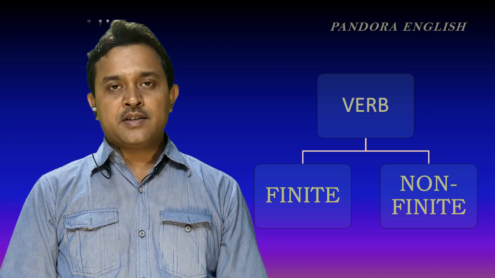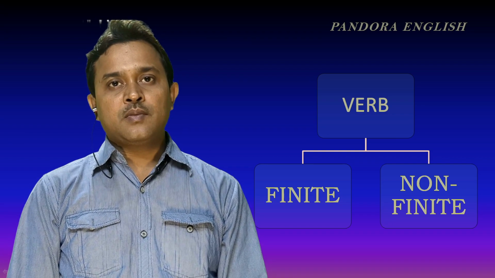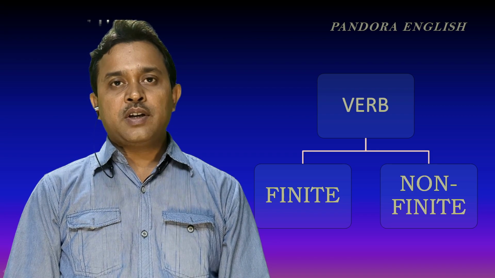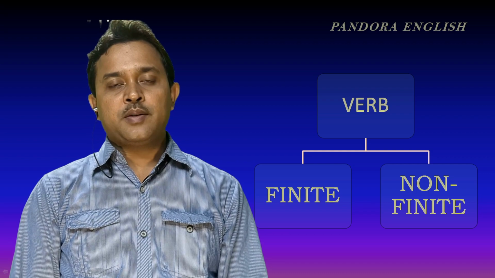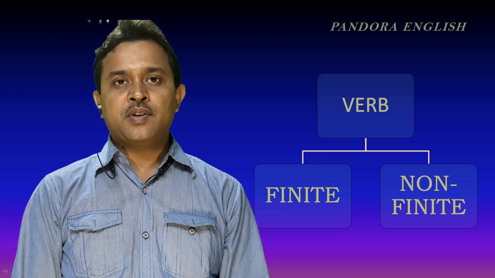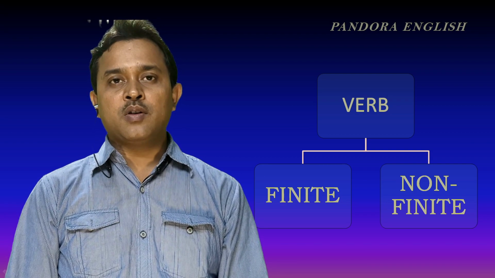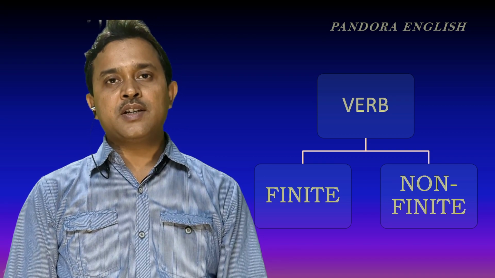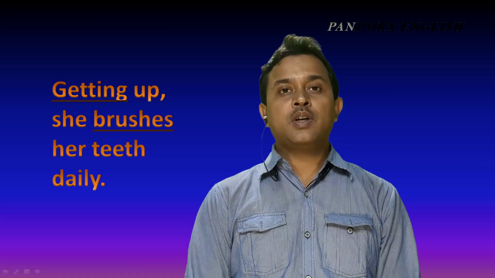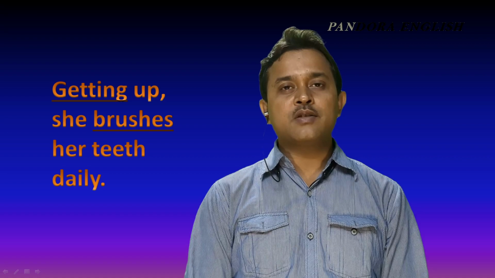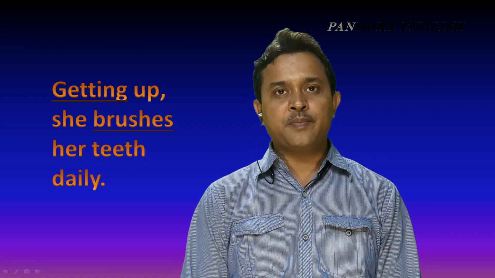In any sentence, a simple sentence especially, or in a clause in a complex sentence, there must be a finite verb, and there may be one or more non-finite verbs present in the sentence or in the clause. Let's try to understand the concept of a finite verb and a non-finite verb with an example.